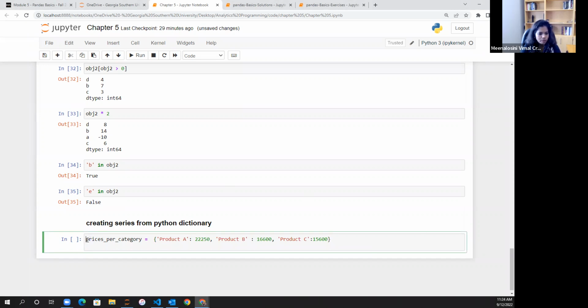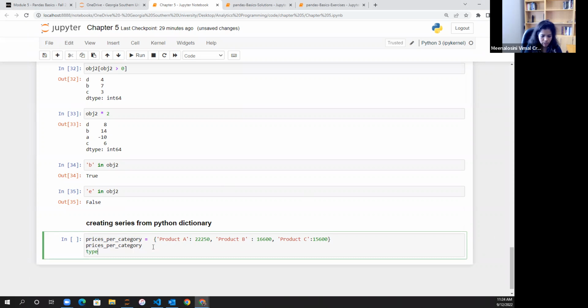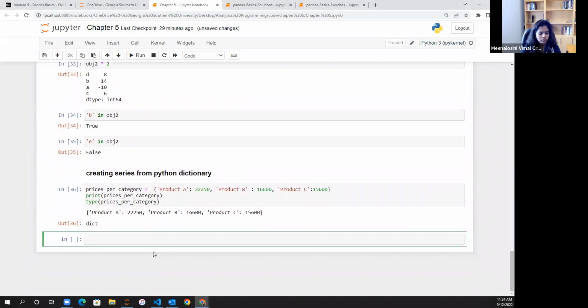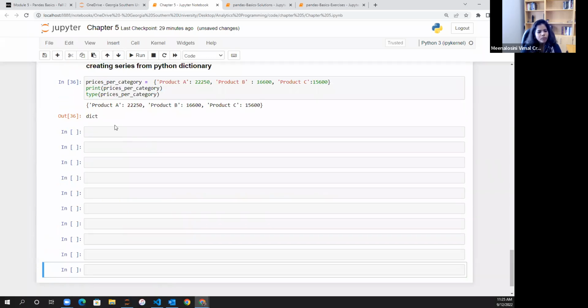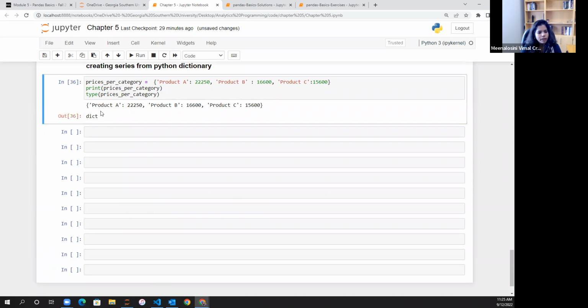Let's try to print this data as well as the type of this data. You can see we have created a dictionary and the data type is dictionary.